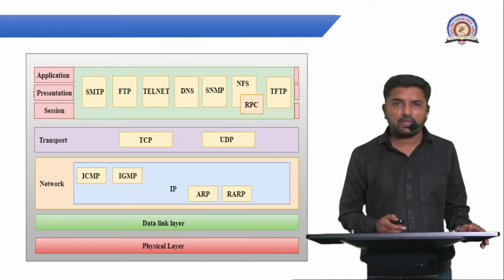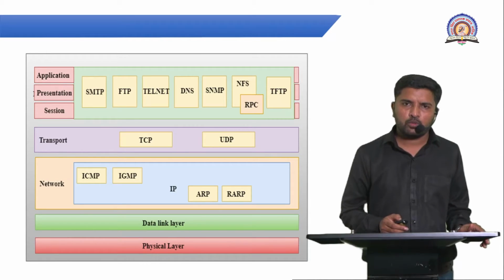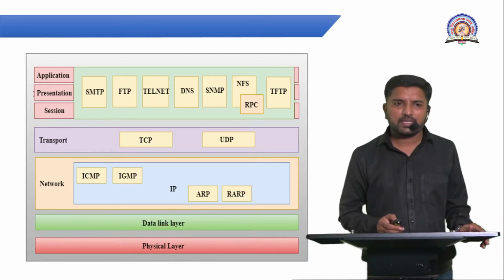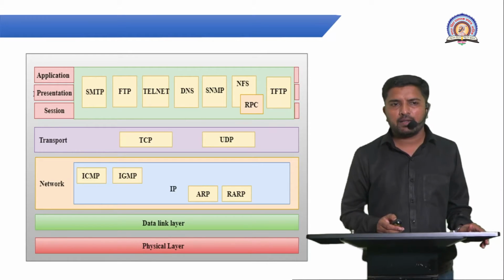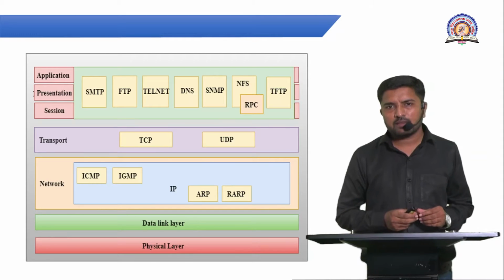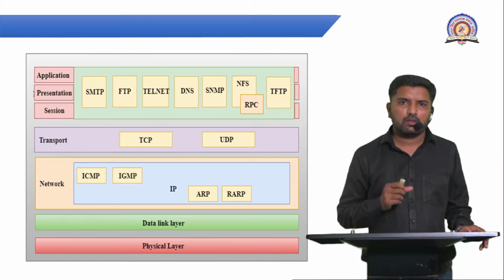Then after that we have the transport layer, which contains protocols such as TCP as well as UDP. TCP stands for Transmission Control Protocol, and UDP stands for User Datagram Protocol. After that we have the application layer. Now you can see here we have three different layers taken together in the TCP/IP model: session, presentation, and application. Whenever we combine these three layers together, it contains only one layer, and that is the application layer. In short, that single layer can be called the application layer.